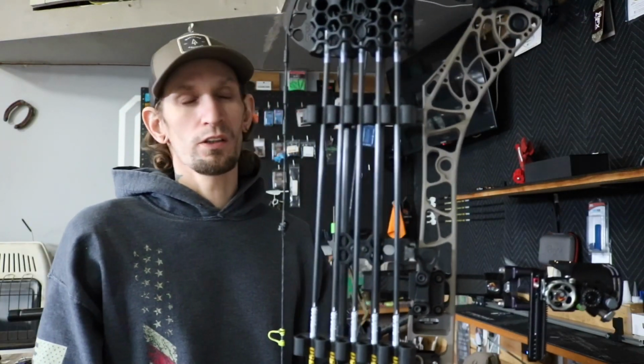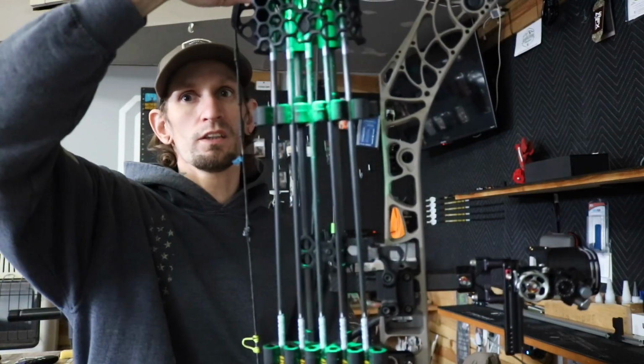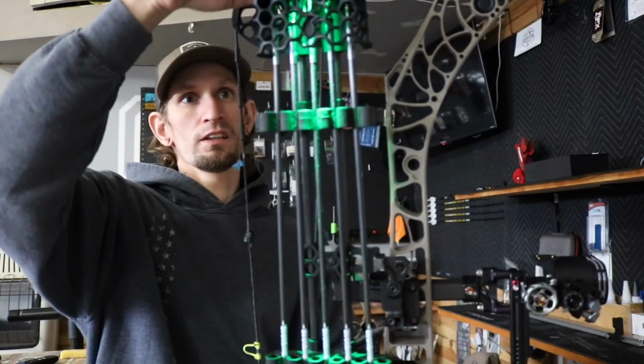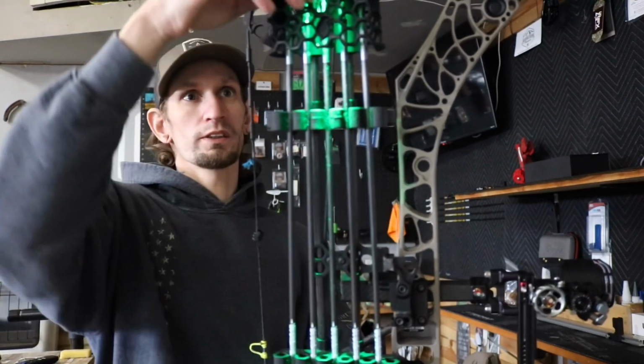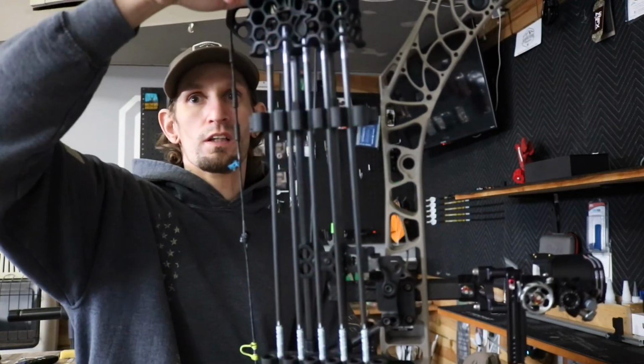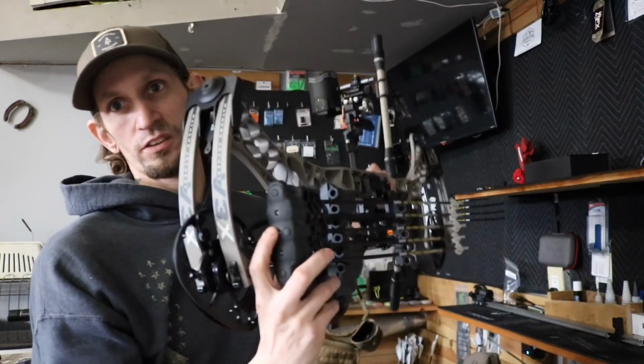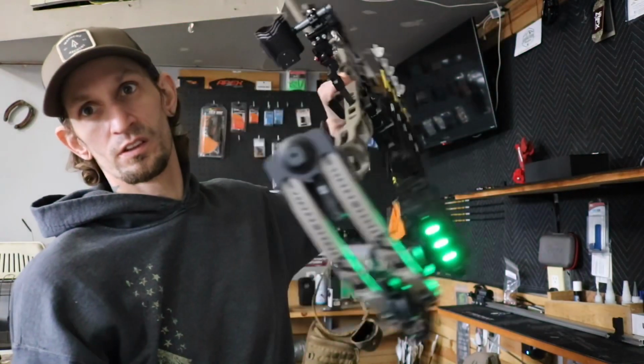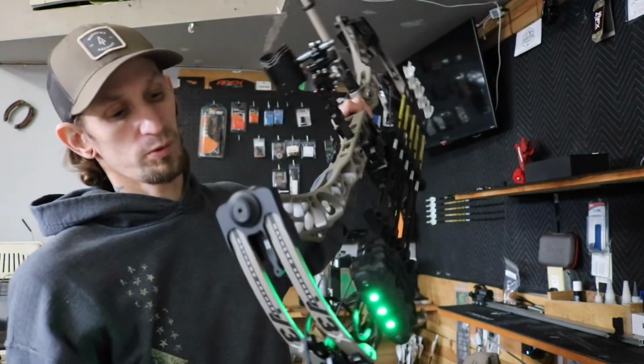And my favorite part is you get in your tree stand. It's dark. You need a little bit of light, not too much light. Push of a button, you got a light there. It shines down on everything. And you can see when you're putting your arrow back, your broadheads. Turn it off, and then it's got like a flashlight light too, which is awesome. It's green. Pretty cool. And they're pretty bright for what they are.